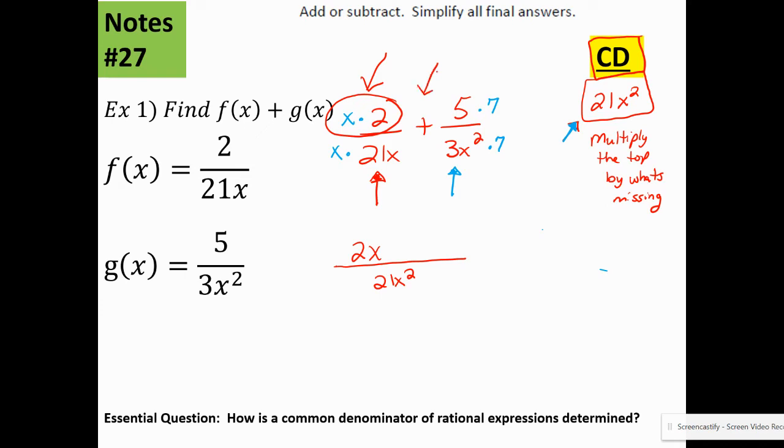Then the plus sign. Then I'm going to do this math. 5 times 7 is 35. So can we factor or anything with 2x plus 35? No, we can't do anything. So that's our final answer. Now you can also put it in parentheses if you like. This is fine as well. Okay. We multiplied the top by what was missing. Hit pause if you need a moment. So this one just shows either with parentheses or without, either way.